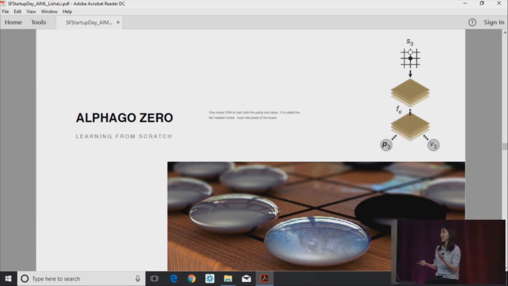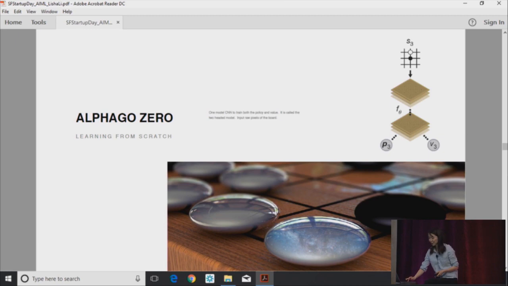This is actually what grabbed me about deep learning methods and why I thought it was so promising, because Go is held in Eastern culture, China, Korea, Japan, as one of the four highest arts to pursue. It's not only mathematically impossible to brute force, but regarded as a very lofty intellectual pursuit. So we were able to train a model, without even expert data, just through self-play in this end-to-end approach, to perform better than the highest-ranked nine-dan players.